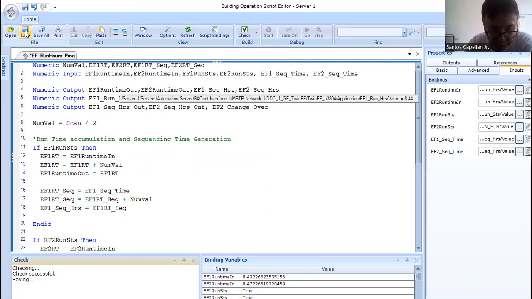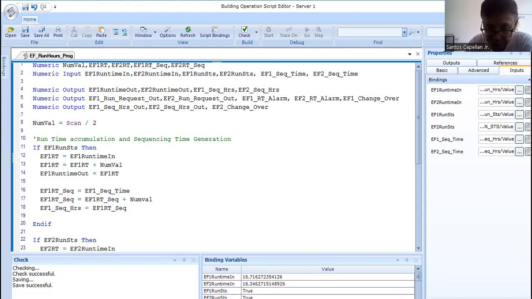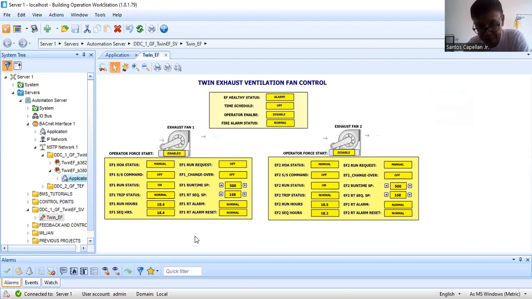Save successful. Now I think it's a little bit fast. So let me go back to my server. So this is my server. Share. So guys, as you can see now, the accumulation of time is a little bit fast. Now, since my program is 168.